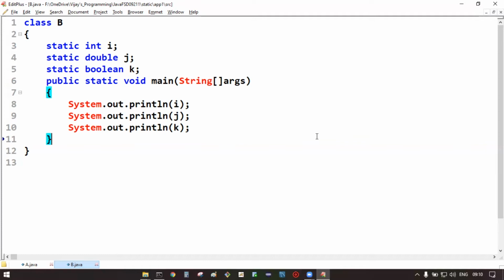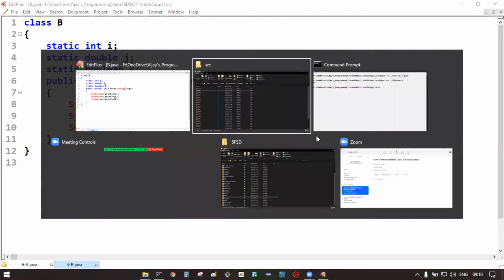All the static members got loaded, initialized, executed. Now it's time to execute the main method. What is the current value of I? 0. J is 0.0. K is false. Compile and execute.